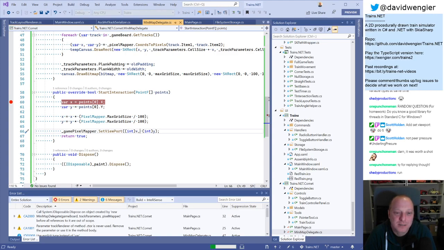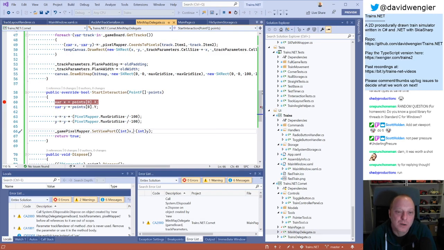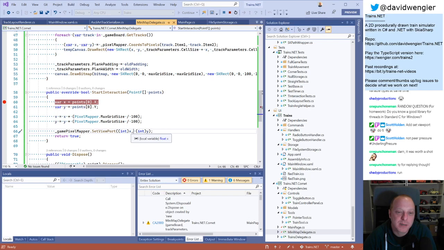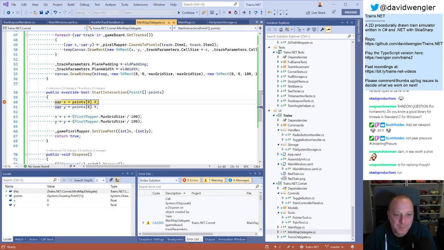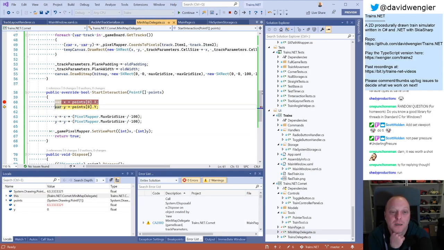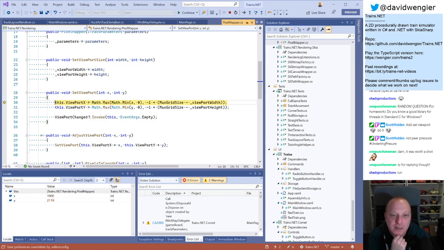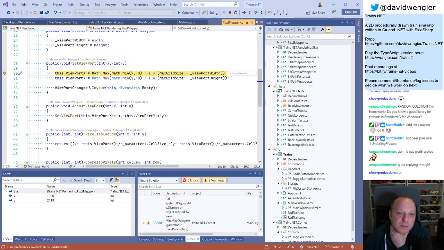Why is this still not working? Oh, that needs to be negative. That's why. I like this viewport less and less every time I use it. That needs to be negative 1900.